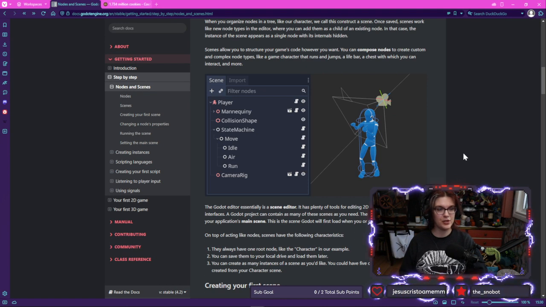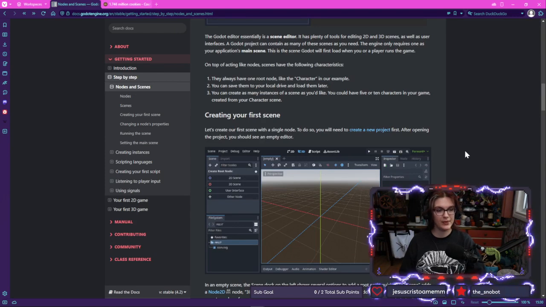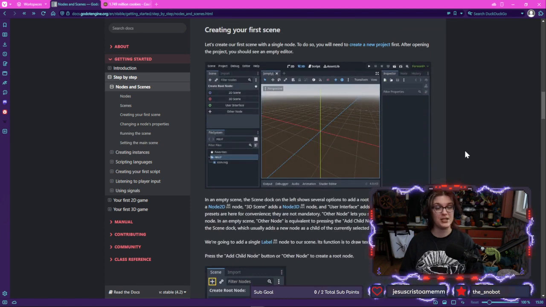Scenes allow you to structure your game's code however you want. You can compose nodes to create custom and complex node types, like a game character that runs and jumps. Okay, great. Essentially a scene editor. Creating your first scene. Okay, here we'll actually do something.